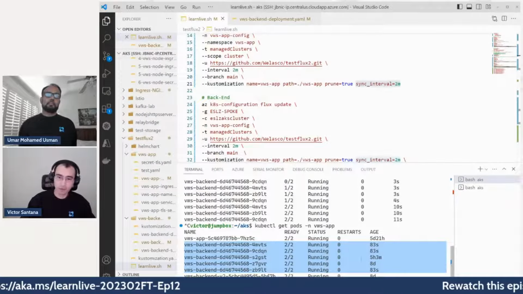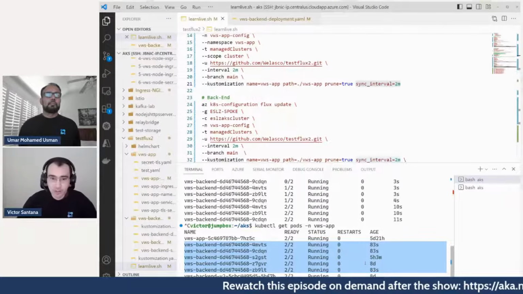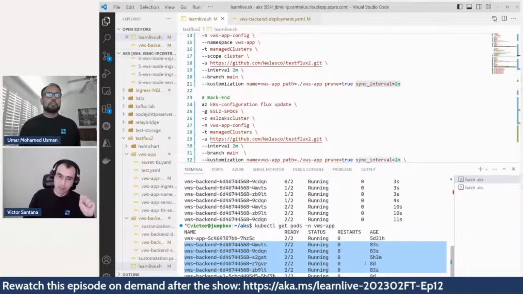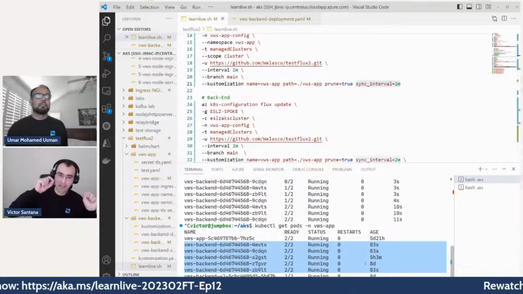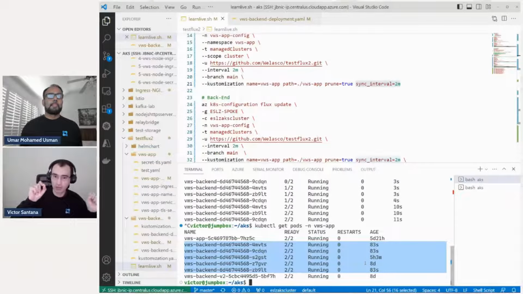And if you are wondering, after you have joined all of your clusters to Arc for Kubernetes, should you execute those commands cluster by cluster, or go into the portal one by one to set that up, or have it done once for all of those clusters at the same time? You're going to see the answer right now with Umar. Umar, go ahead, and show us how to do that at scale.